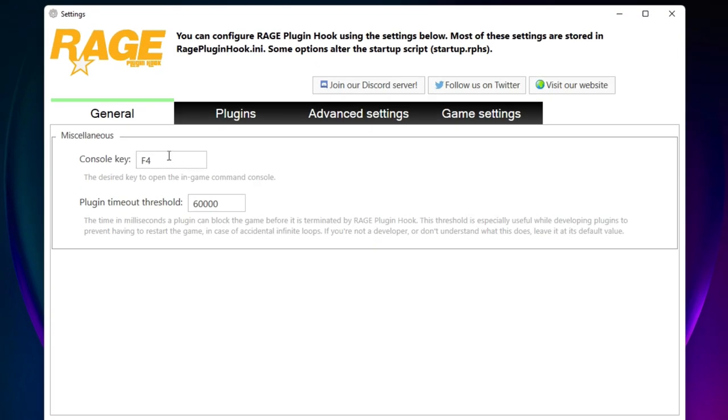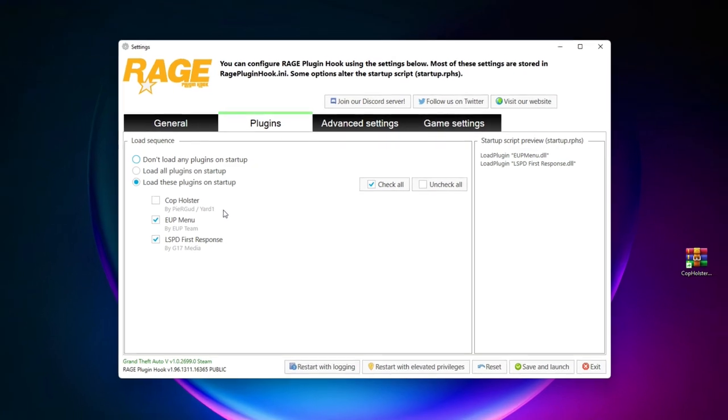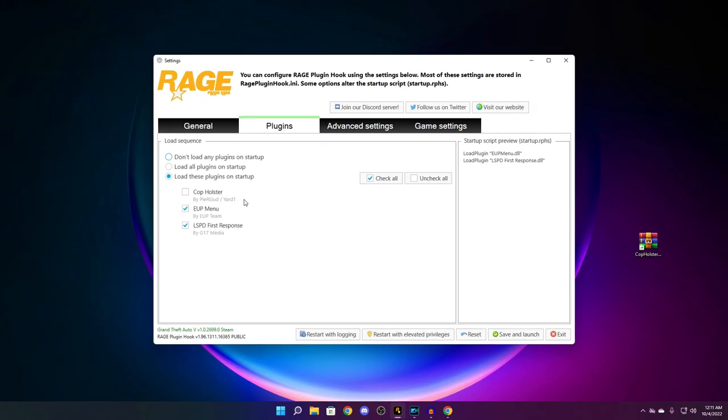And then make sure your console key is set, you already know that. Plugin timeout threshold, my recommendation is set it to 60,000. Go to plugins, and you'll notice Cop Holster is not checked. Now you have two decisions to make. Do you want Cop Holster loaded with the game every time you play, or do you want to load it yourself?